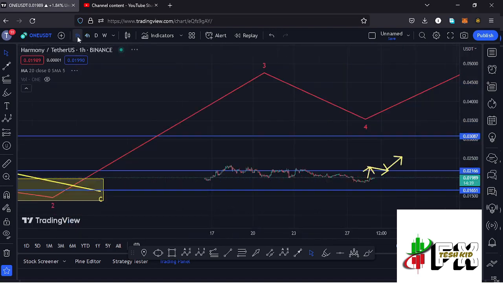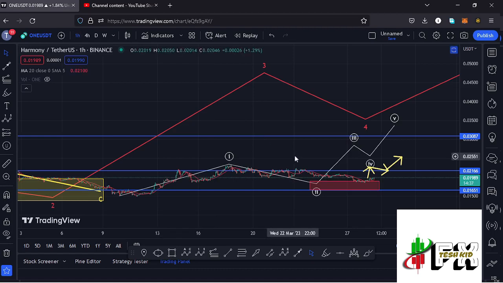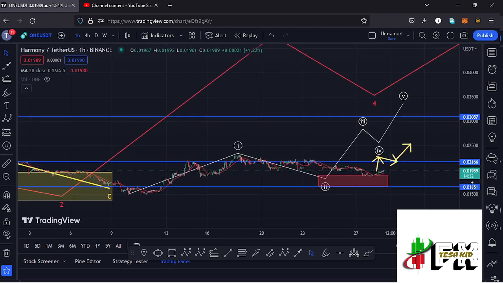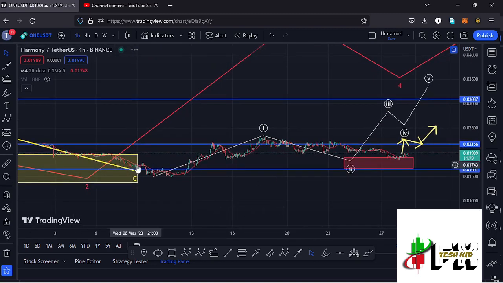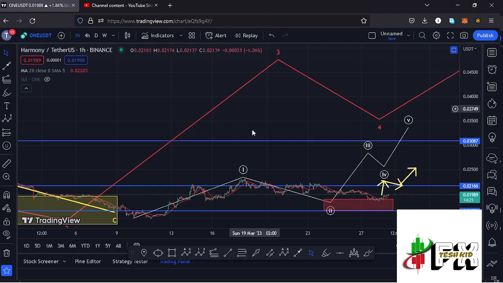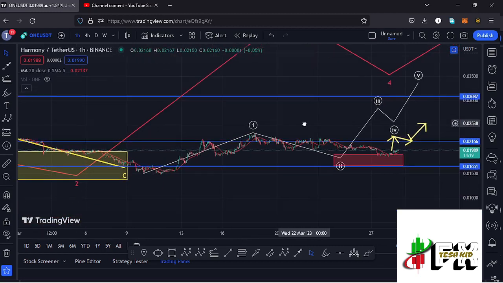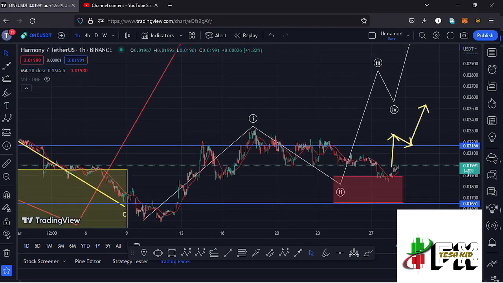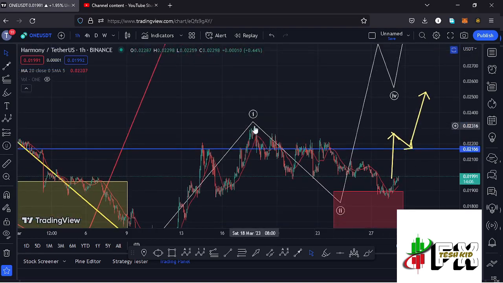So jumping to the 1-hour chart for further analysis and to give you the short-term scenarios, you can see that after seeing our low in the formation of this wave 2 within this yellow target area, we started this massive run up to the upper side in what I'm terming as the start of this higher Elliott wave count 3, obeying the Elliott wave structures, where you can see I have this Elliott wave structure in white, which is the fractal wave, that is the micro Elliott wave count within the formation of that wave 3, where we have now peaked in the formation of that first wave to the upper side in a move that gave us a peak at around the $0.02316 mark.